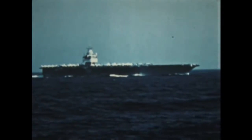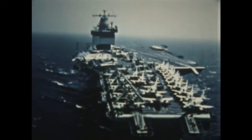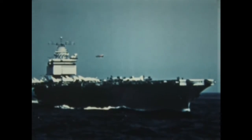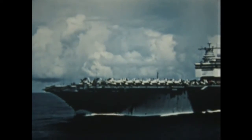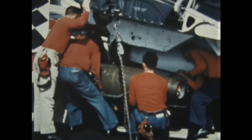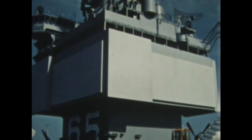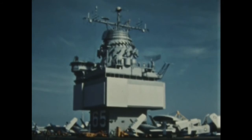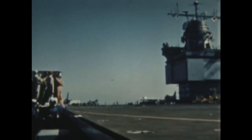Two months after the Long Beach was commissioned, the carrier Enterprise put to sea — nearly 86,000 tons, the largest and fastest warship in the world, with a flight deck covering four and a half acres. Her eight nuclear reactors produce in excess of 200,000 shaft horsepower to drive her across the seas of the world at speeds in excess of 30 knots. Because the Big E needs no fuel oil to run her reactors, she can carry extra aircraft fuel and ordnance to keep aircraft operating longer than similar fossil fuel carriers. As with all nuclear-powered surface ships, the absence of smokestacks and corrosive gases vastly decreases maintenance problems and permits the use of more effective fixed array antennas.